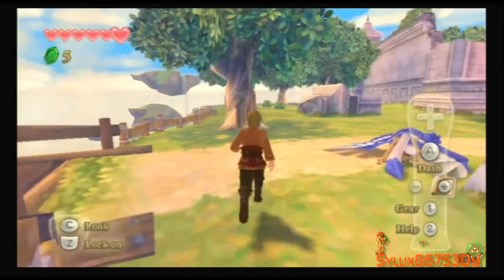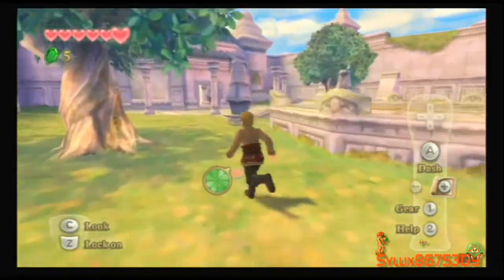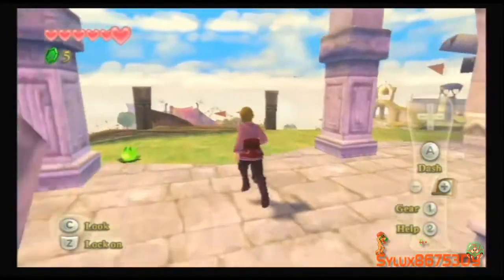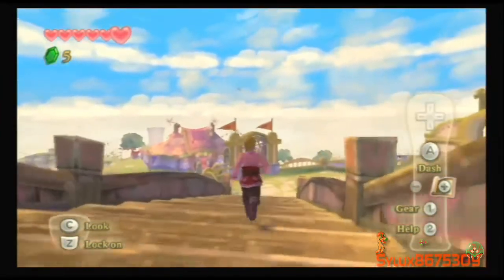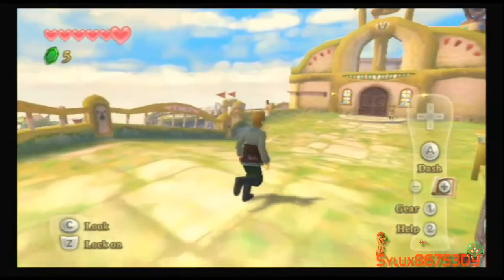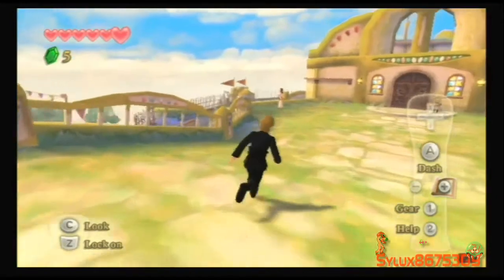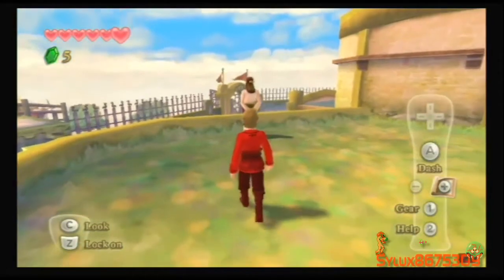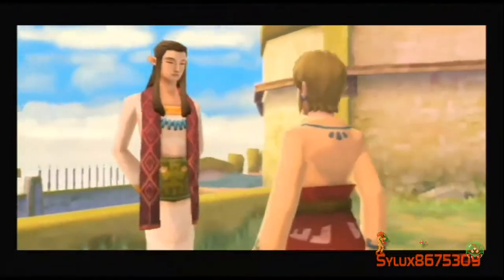Alright. Anyway, if you guys noticed, I was having some fun there doing this. And this is actually one of the mods that I use on my Skyward Sword save file. It basically allows Link to be any of a certain color. Let me try getting back to the regular. Oop. Yes, I am like evil. I have to say, that is really stupid looking. Alright, come on. There we go. Alright.